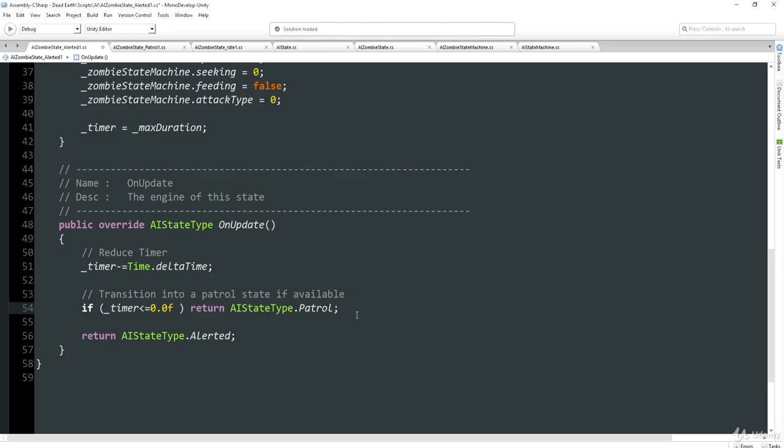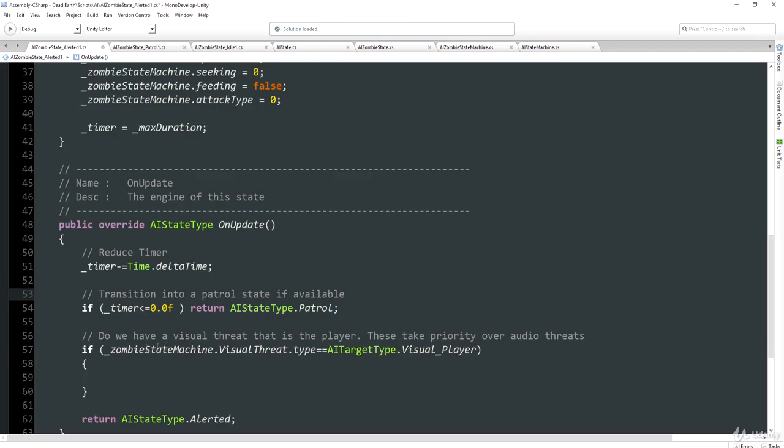So the first thing we'll do is check to see if the visual player, remember that's our character in the game, has now become a visual threat. This is the highest priority threat, and it will only be a threat if it is within the zombie's view cone. If the player is now visible to the zombie, it isn't going to care about what sound source or light source it was trying to seek before. It sees the player, it's going to drop into pursuit mode and head straight for him or her.